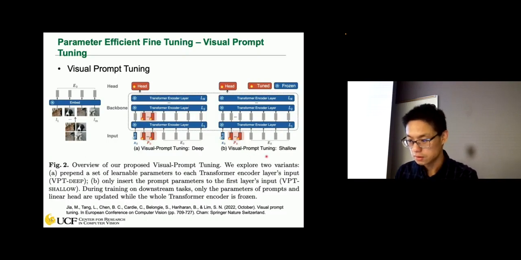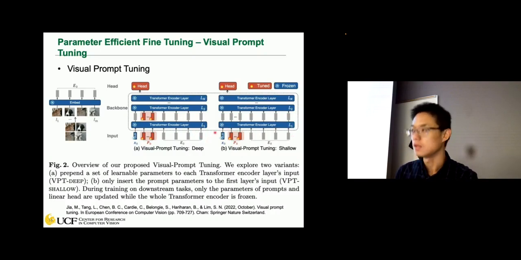They also present visual prompt tuning, right, which is shallow. Here they only apply it to the first layer. This is your original input sequence, so after these patches, you go through this patch embedding, and that's your very first input token sequence. Here you only add a couple of tunable tokens, and the rest will stay the same. Okay, so that's the shallow version.